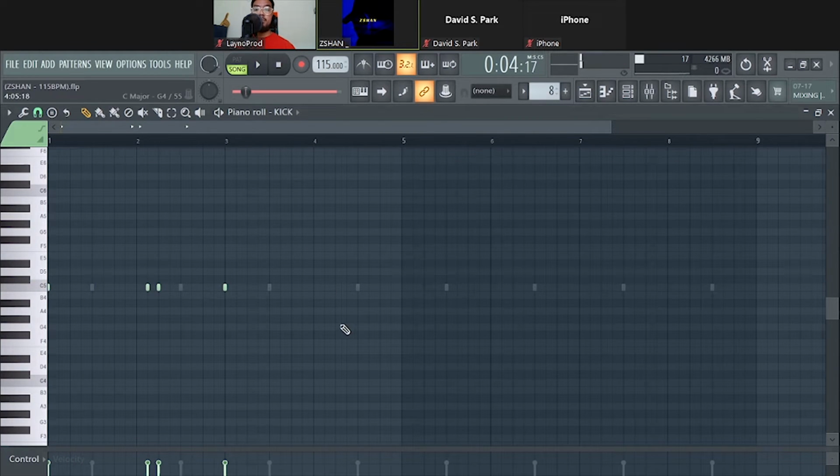Oh, just gotta keep it simple. Don't put too many, because you gotta keep space for the artist. And once you add the hats and everything, you don't want it to be too confusing.